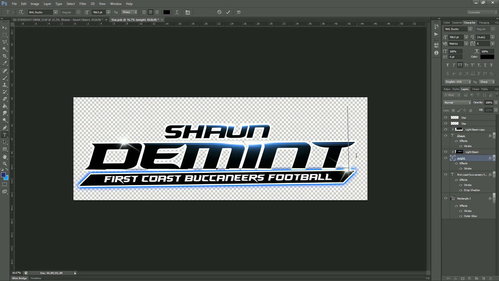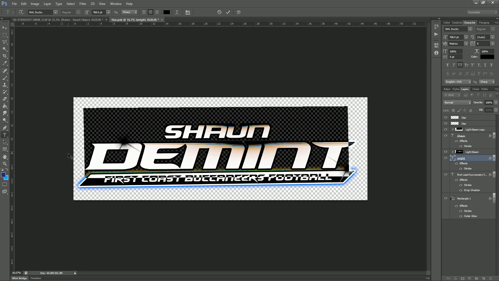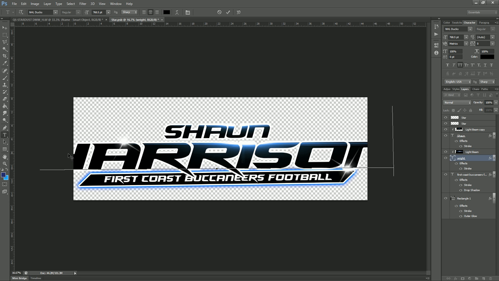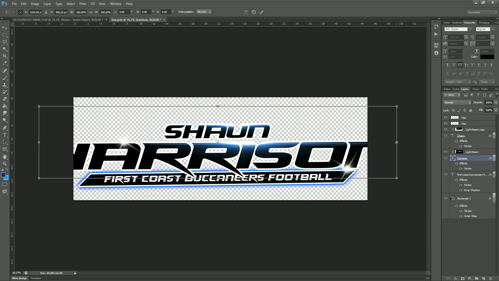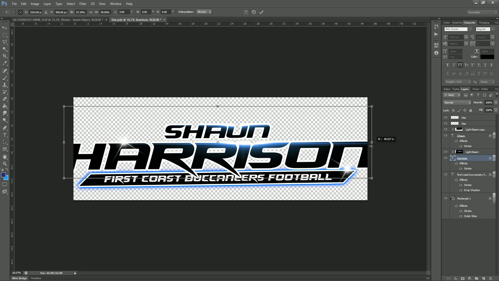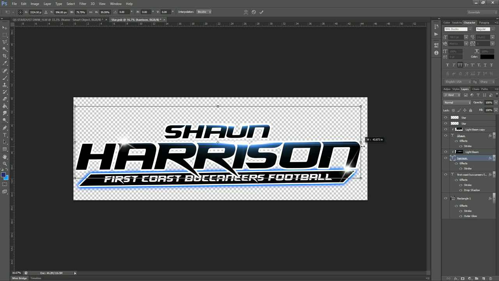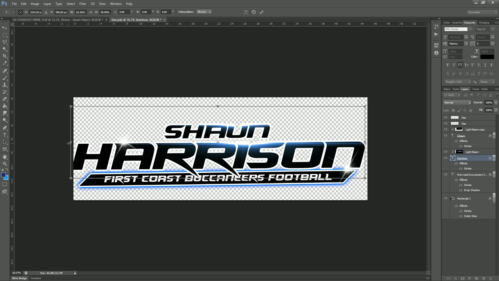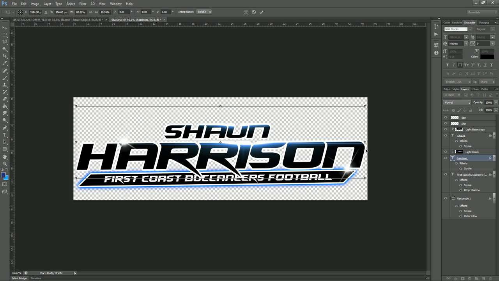And that wasn't much bigger, so I'm going to use a different name here to show you what I'm talking about. Okay, so now if you notice, it's too big. So we see it doesn't fit inside of our frame, so we're going to go ahead and free transform this and make it fit within the bounds of what we see on our screen. And changing the bottom is the same. You just highlight and retype.